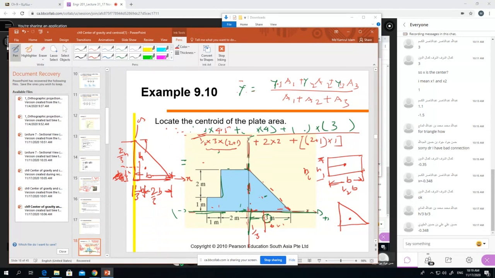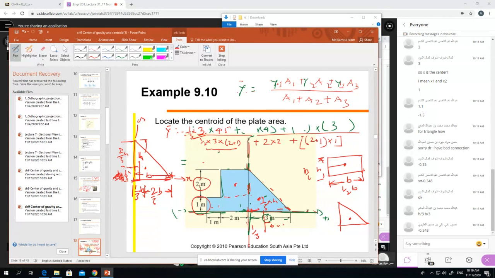Now first, what is section 1? We are thinking in this ratio. For section 1, the y bar is from the base, so the center is somewhere here. So 1/3 of h, and h is 3. So y bar equal to y1 equal to 1/3 of h, with h equal to 3, into 4. Then we have section 2.